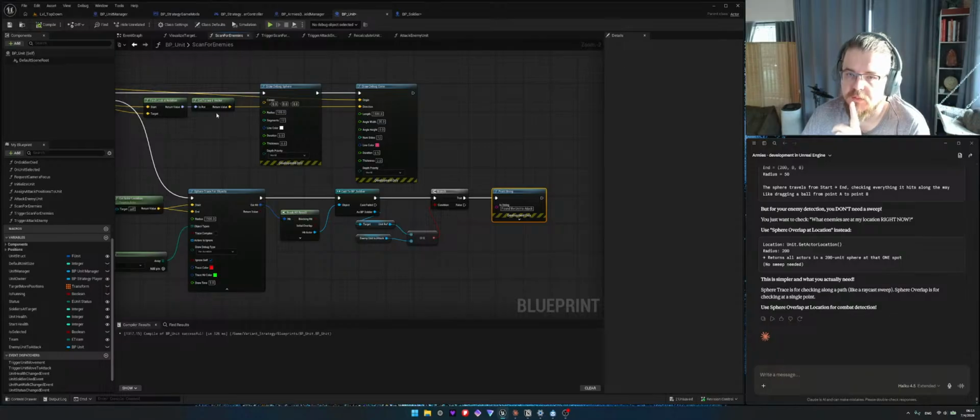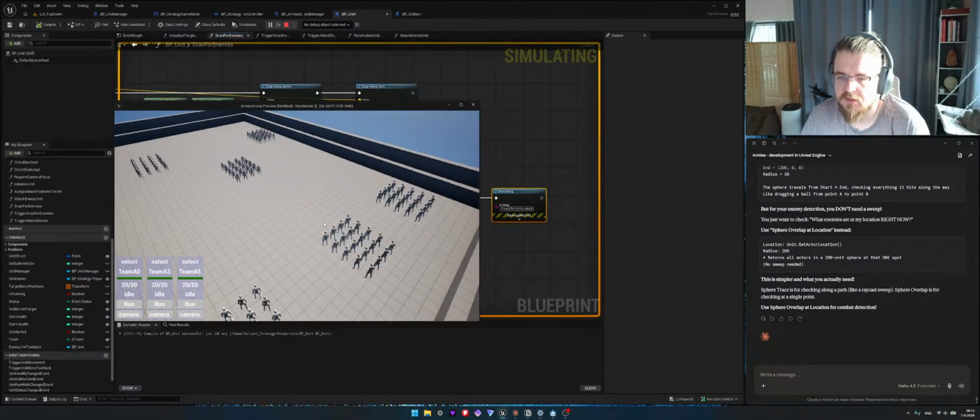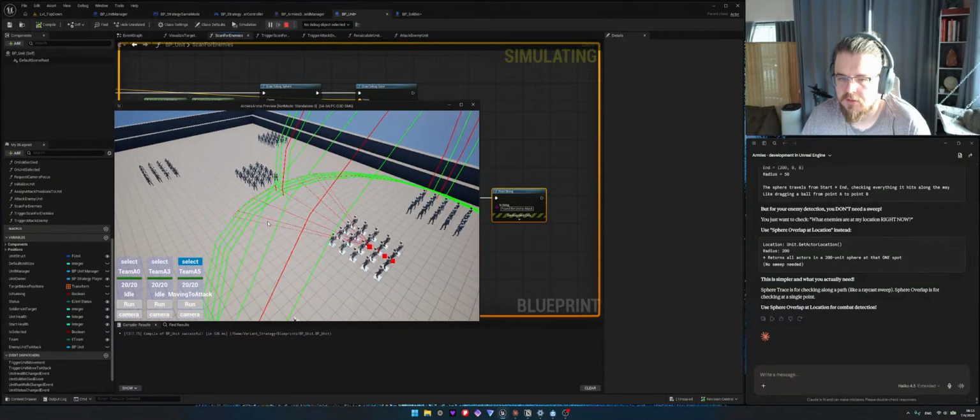I thought I would just want to scan for that enemy unit in front, but maybe. Oh, so that's what it looks like.